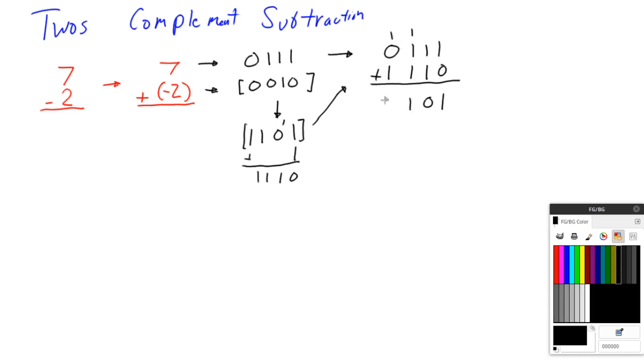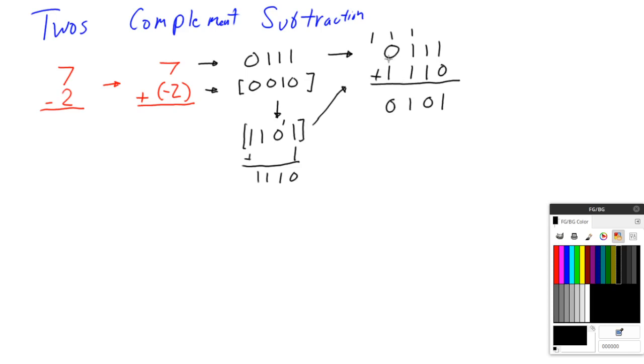And then 2 ones, that's a 1 with a carry. Oops, sorry, that was wrong. 2 ones is a 0 with a carry of 1 there. There we go. Something seemed a little off to me there.